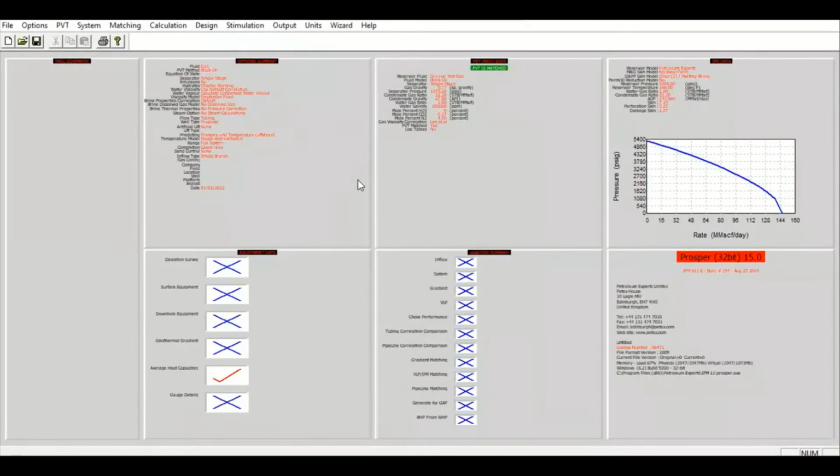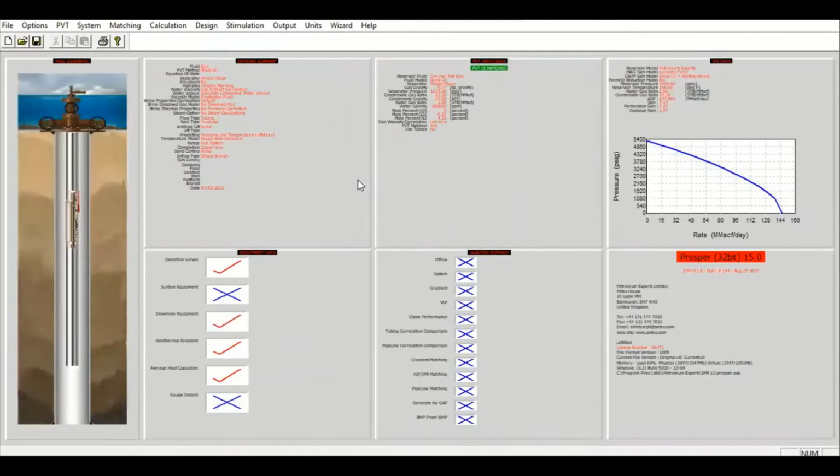So far so good. So let's wait for a while. All right, so this is the well sketch, the well configuration. It means we are now ready to perform the nodal analysis or the simulation.